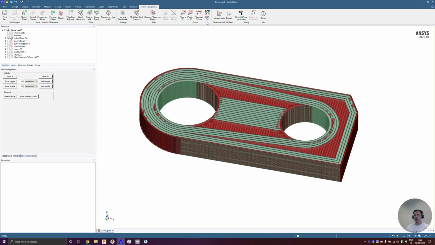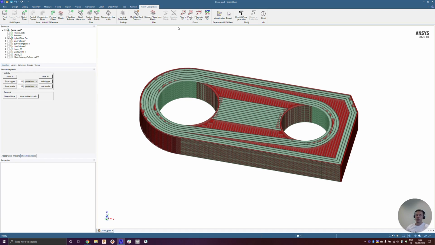The second category here is fibers and plastic to STLs. So we can export separately the fiber solids within the hybrid final part and the plastic solids currently within the hybrid final part to an STL format, which can be used by every slicer on the market.